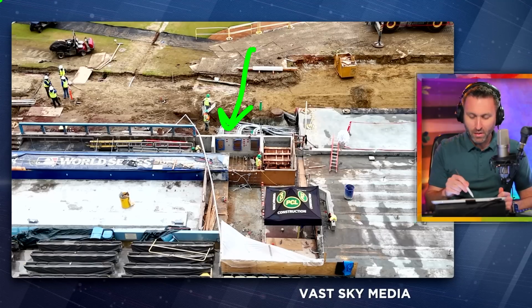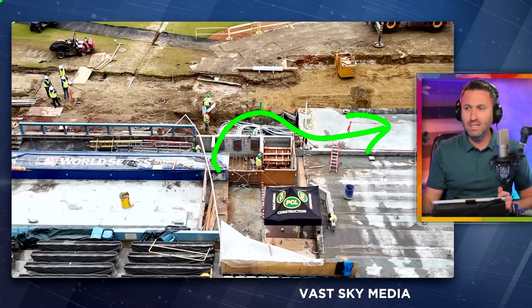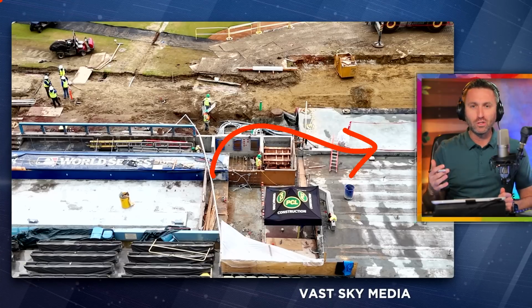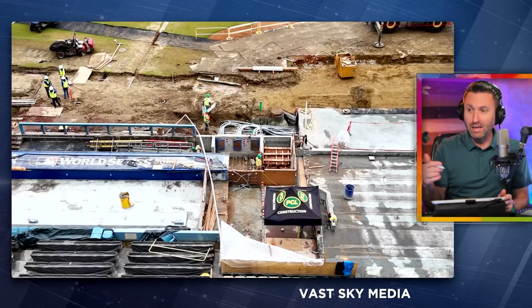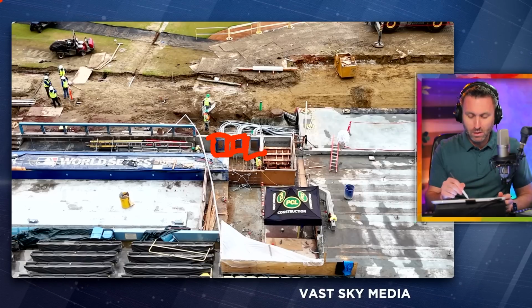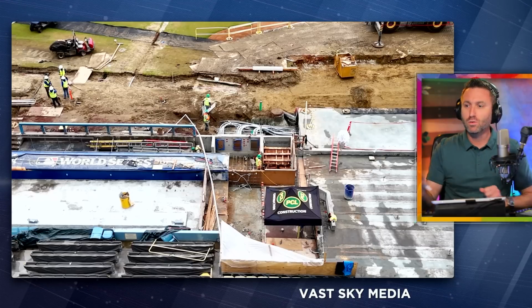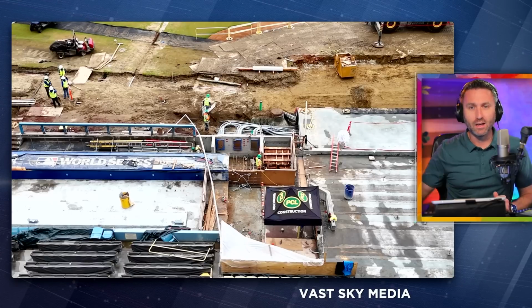Here's what I wanted to point out though. See all that conduit right there, which starts in those access panels, and then it goes straight down into that team facility on the first base side there. Maybe I should have done that in red. And so I always love planning for the future, right? Because in 10, 15 years, maybe there's something better than fiber optic connectivity, and maybe there's some better type of wires and cables to run down there. And it's not a problem if you have these panels, there's three of them right there, and on the back side of those panels, which is all buried and underground, is the conduit. You can push new cable through those conduits, and you can literally pipe in whatever you want into those facilities. So I'm sure that also exists on the third base side too, the home side. But yeah, very well thought out.